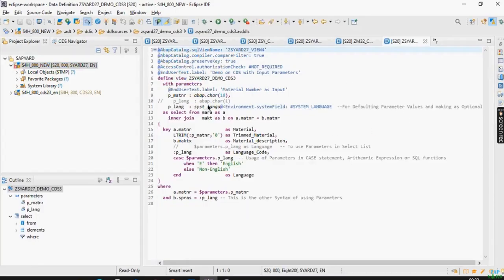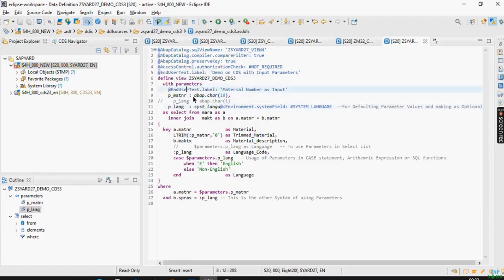Now see here, this is my parameterized CDS view. Can you see? Define view with parameters, where I'm specifying the material number and the language.